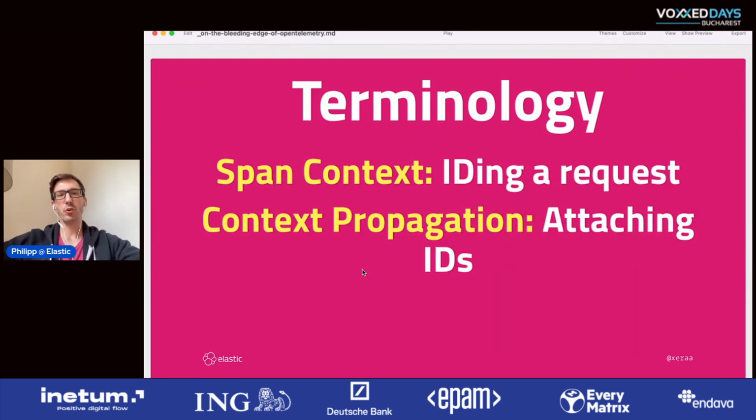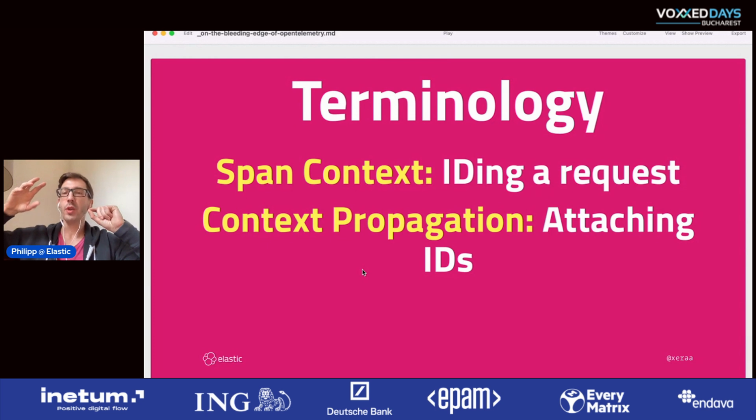You have a so-called span context, which identifies a request, and then you have context propagation, which basically attaches that ID and keeps it along as a request works its way throughout the system. So the request comes in. The first service normally generates a unique ID, and that request, as it works its way to various other services, keeps that ID.